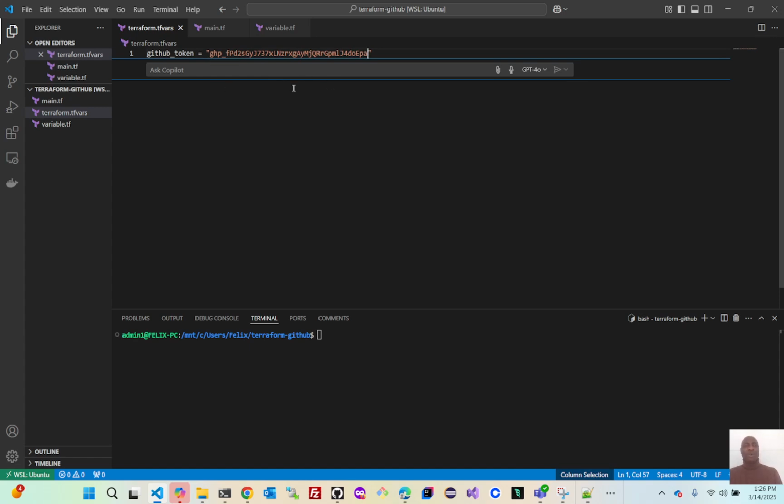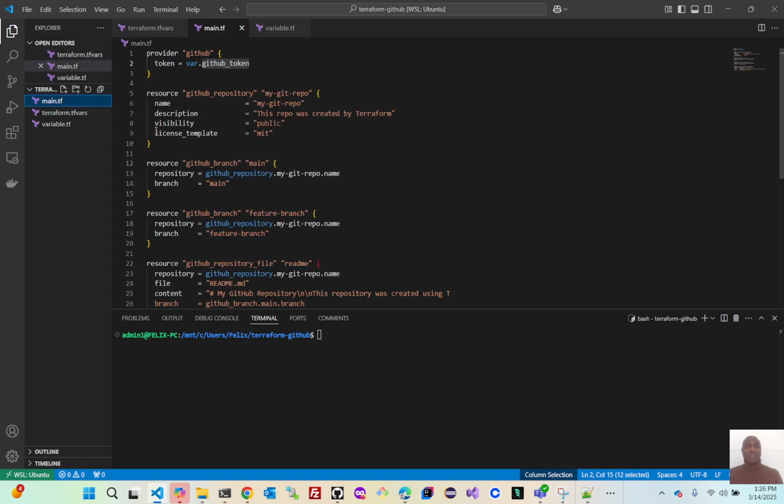Paste. So this is my token. So now the configuration is completed. You have told your Terraform to create these resources, and if it's looking for a token, which is necessary for authentication, that is only what the token is doing here, so that Terraform will know the exact place where to go and create the resources.